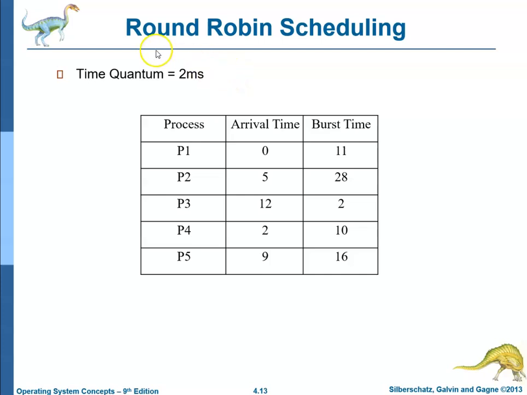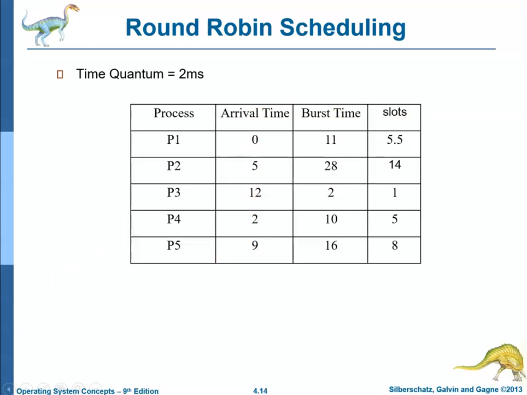Hello everyone. In this video, we are going to discuss a numerical on round-robin CPU scheduling algorithm. For this particular numerical, you're provided with the burst time of the process and the time quantum for execution. But if along with the burst time and the time quantum, you are provided with the arrival time also, how to solve such a numerical is what we are going to discuss.